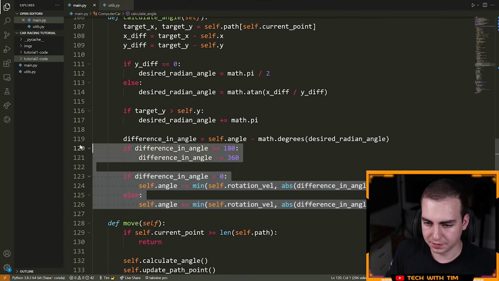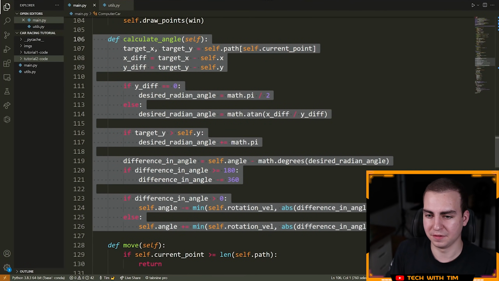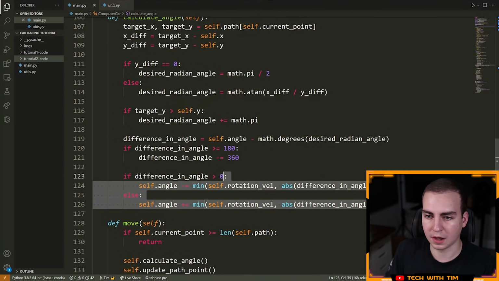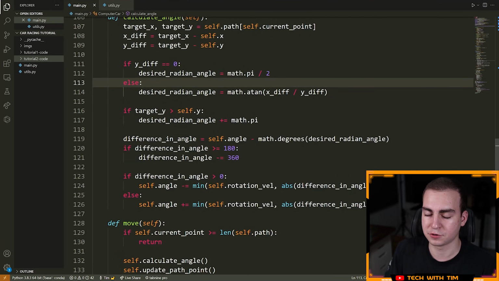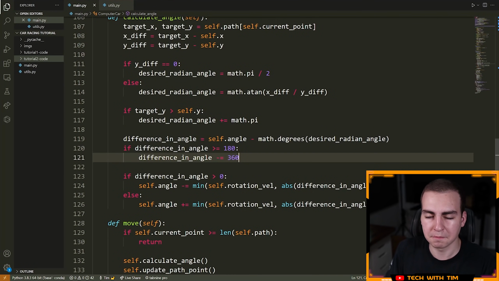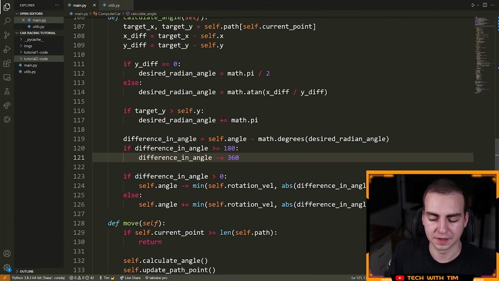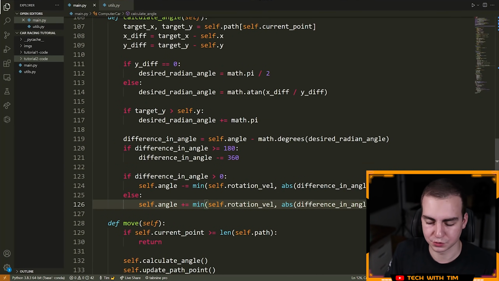So that is kind of the trickiest part right there. This very complicated method, I'm sure this doesn't make 100% sense. It doesn't have to. If I'm being honest with you, I don't understand it 100%. This was a lot of trial and error to get this to work, but hopefully what I explained gave you some sense of why we're doing the things that we're doing. Angles are difficult. That's the moral of the story and of this tutorial series.